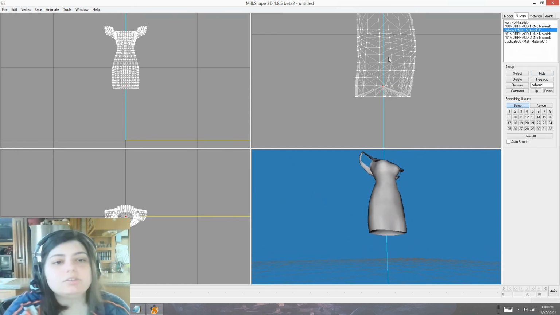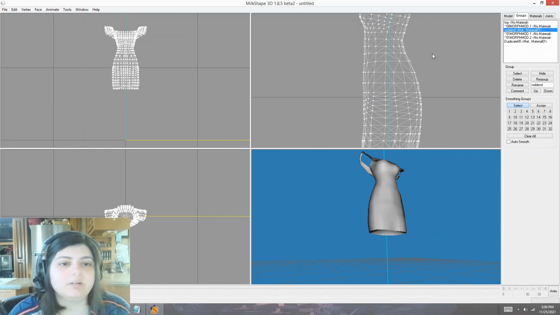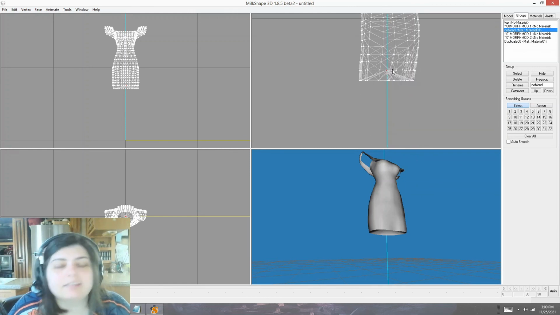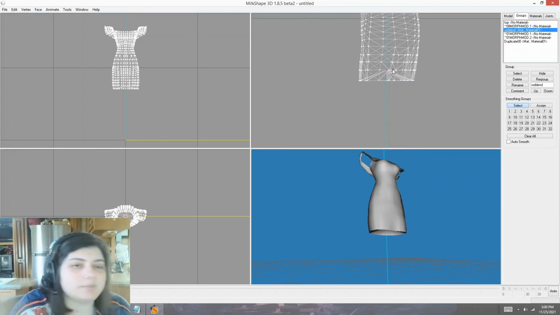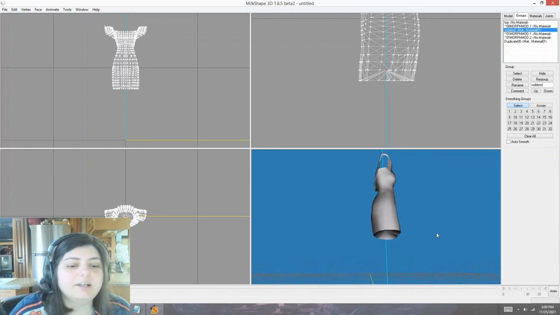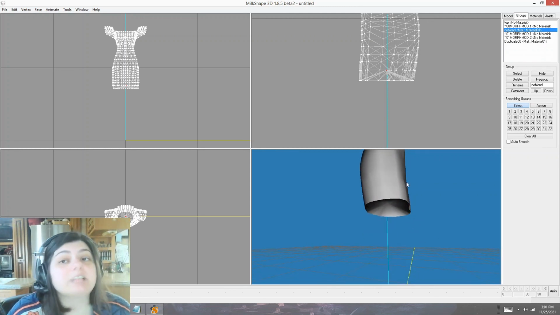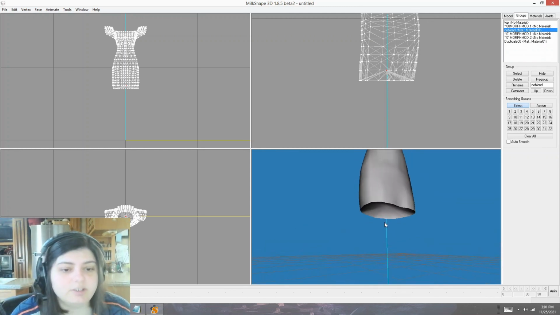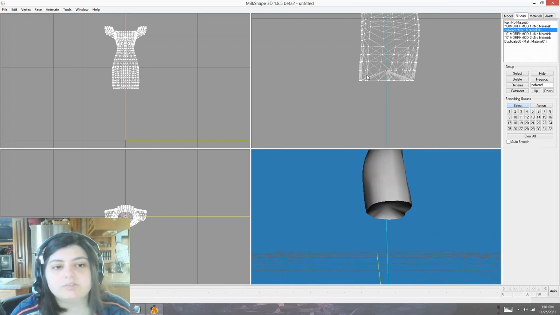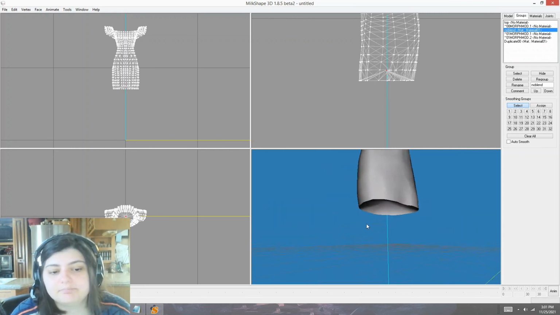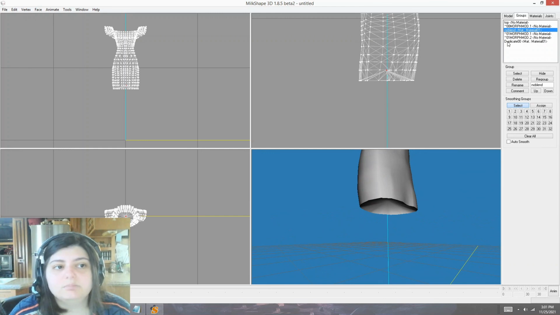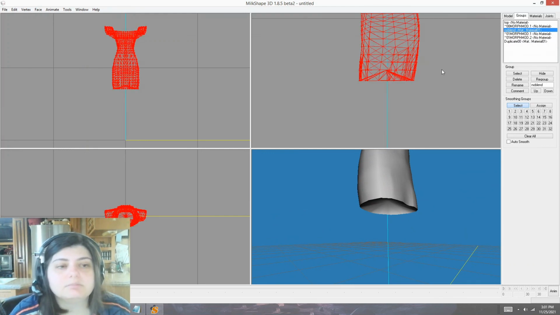I always delete all those unneeded vertices though, because a lot of times in meshes I see vertices that go all the way up here. You don't need them. You only need the ones down here. Now, unless you've got a slit that goes up the dress. So keep the vertex count as low as possible, right? So that's another way you do it. It pulls the texture from the same one that's on the outside. So that's all you gotta do. And then you can combine them if you want at the end.